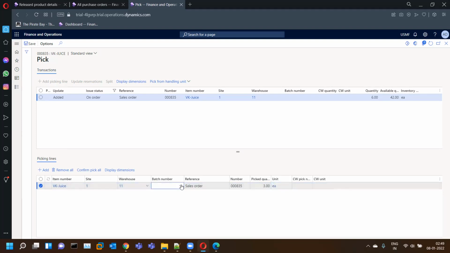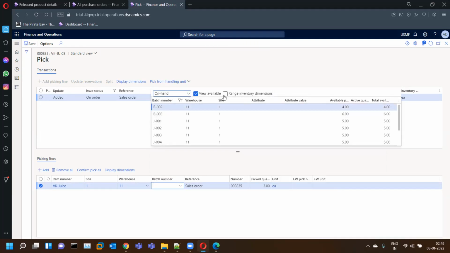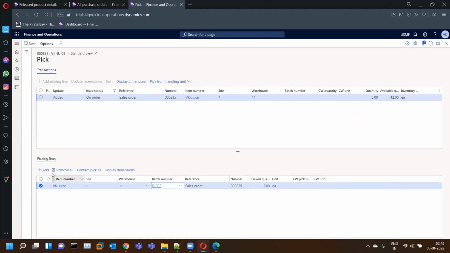and the batch number is... so click on on hand and view available. I have available quantity in batch B002. I'll select this one. Let me add another line.